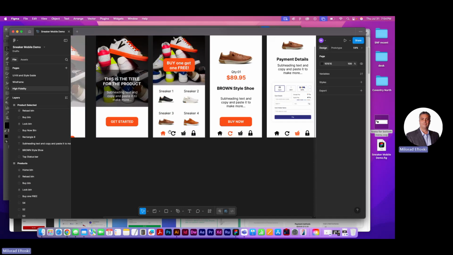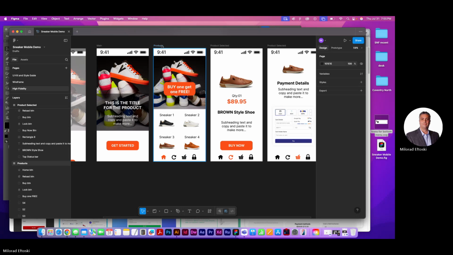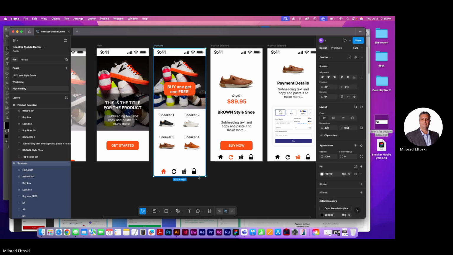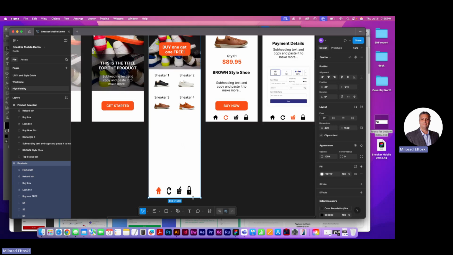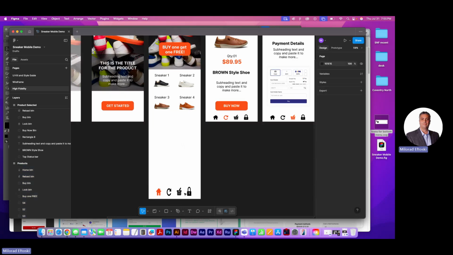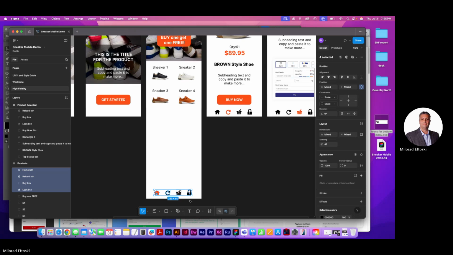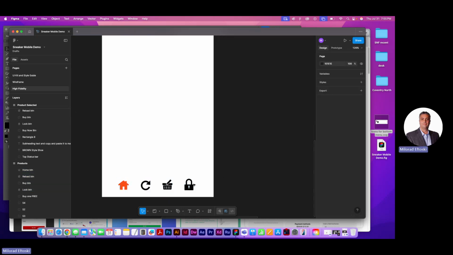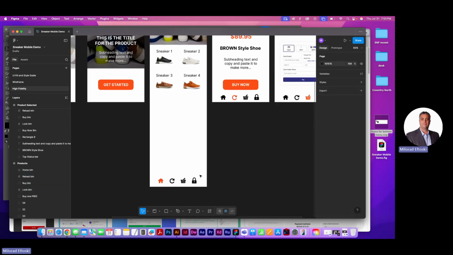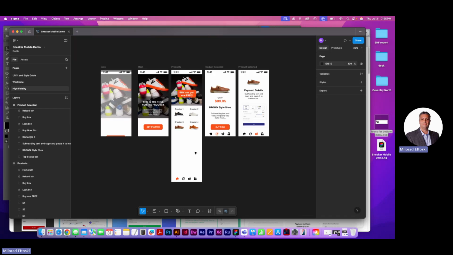I just wonder why this thing moved on me. It's just the weirdest thing. Okay, anyways, I'm gonna move it down. I think again these icons are giving me problems. So I'm just gonna move it down like this. Oh, what the heck's going on with these guys? Okay, whatever. So there's my longer page now. That's where you put more products.